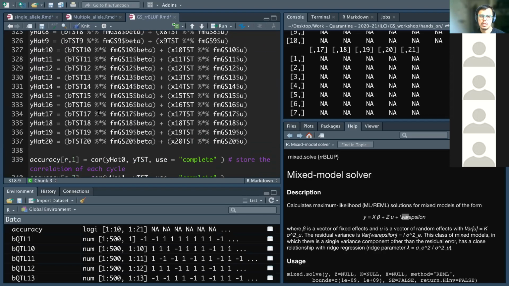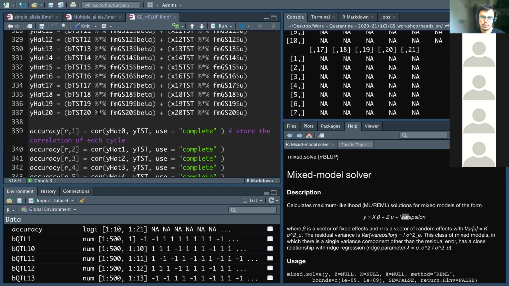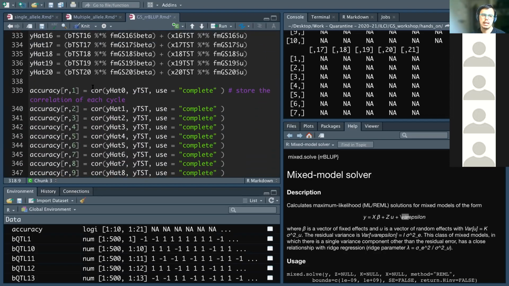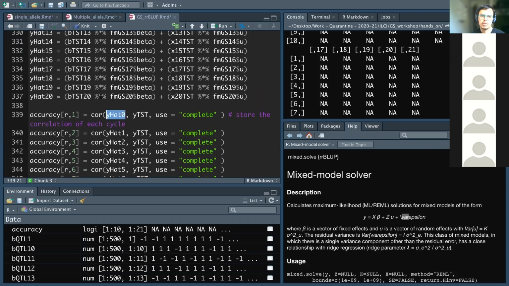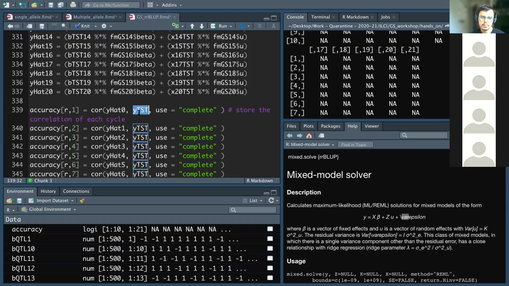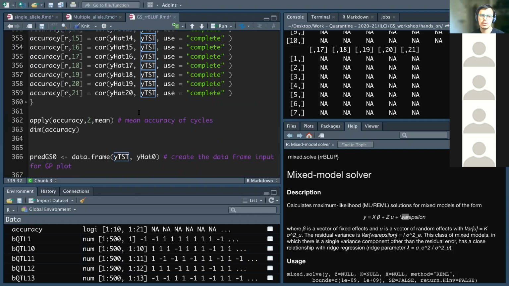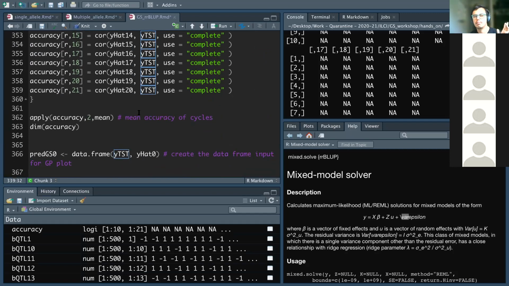So again, we do the same for all the QTLs as fixed variables. And then we basically have to say how good or bad our model is. We have to do a correlation between the predictions that we estimate with the models and the real phenotype in the population. And that correlation is basically the accuracy of our model.